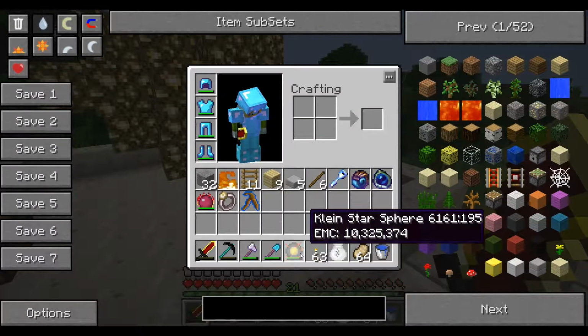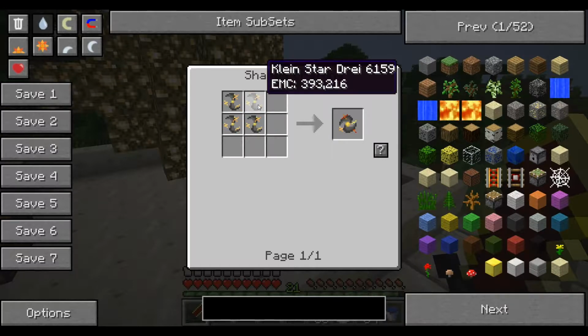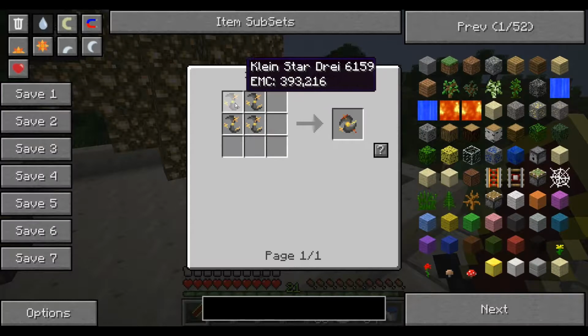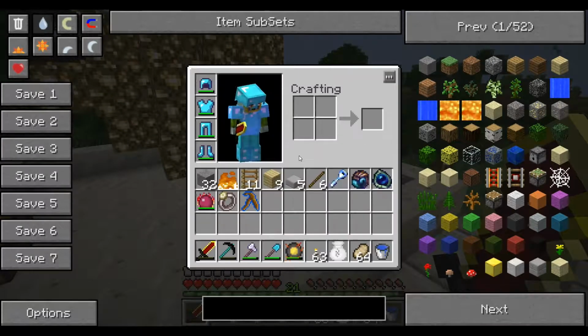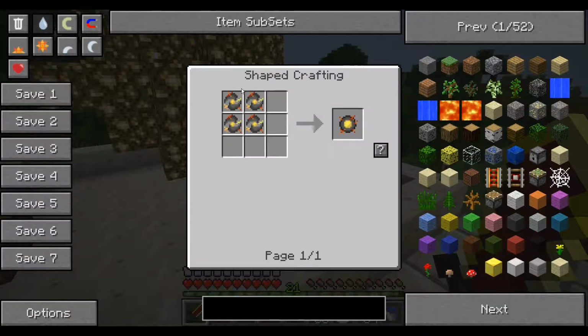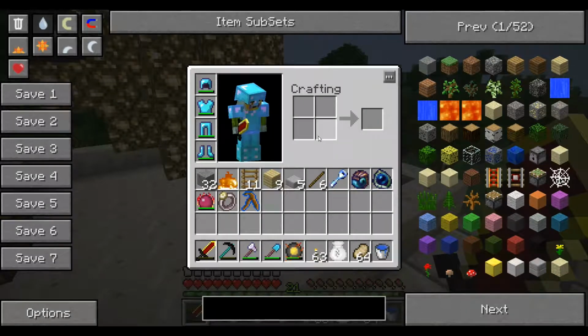Anyway, moving on. Here's my Klein Star Sphere. This was something else I upgraded from the last time I did this video. It takes 4 Klein Star Viers. Now, that was what I had in the last video. Previously, I had Klein Star Drei. So 4 Klein Star Drei will give you the Klein Star Vier. If we can go back, 4 Klein Star Viers will give you the Klein Star Sphere. We're slowly working our way back to the Omega, I should say. And believe me, the Omega Sphere holds the most in the game. It is ridiculous.